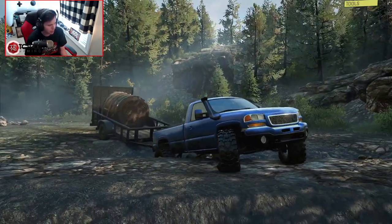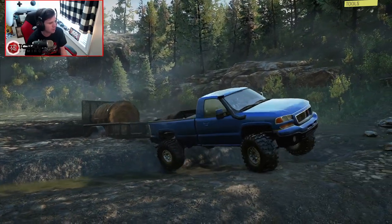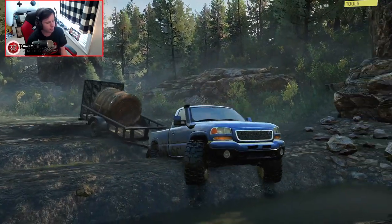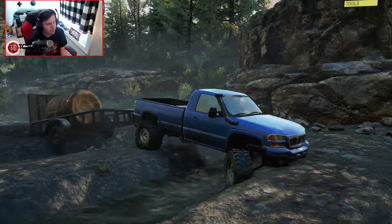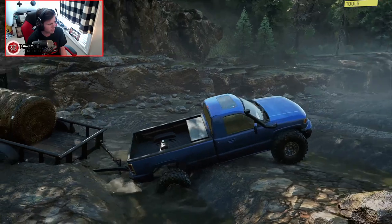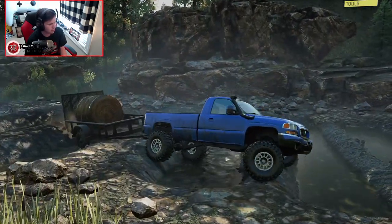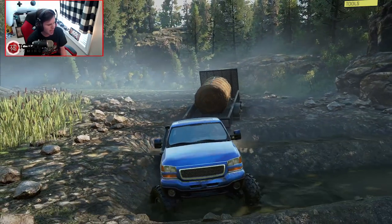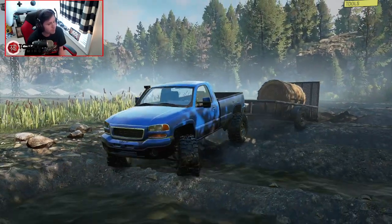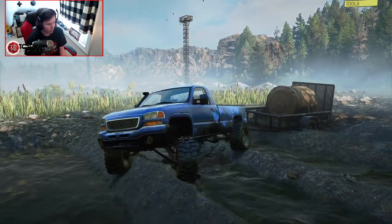All right, now let's do the dips obstacle with a trailer. The dips obstacle with a trailer is probably one of the harder obstacles that we will do in this test. For vehicles in general, doing the dips obstacle with a trailer is one of the hardest obstacles they will do, because A, they have to negotiate the dips themselves, and B, they also have to keep the trailer from both getting stuck and tipping over.